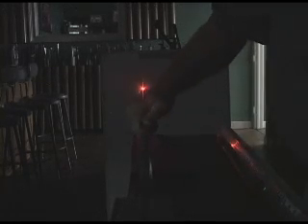Here we are back in darkness with the Fujita Red Dragon shaft. I'm going to pull it back and let it go — see how consistent it is. I'm going to turn the shaft, pull it back and let it go — same consistency. I'm going to turn it again — same consistency. Turn it one more time. There's the shaft I want in my golf clubs — the Red Dragon by Fujita.